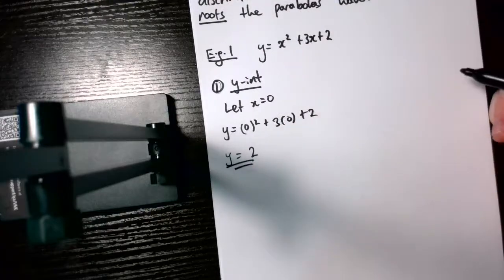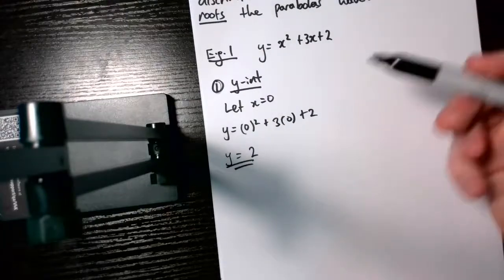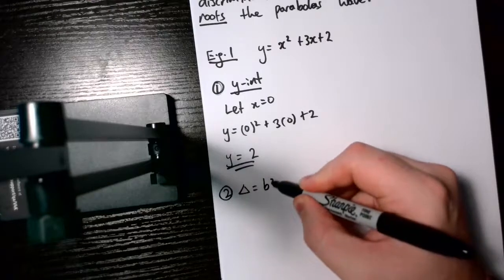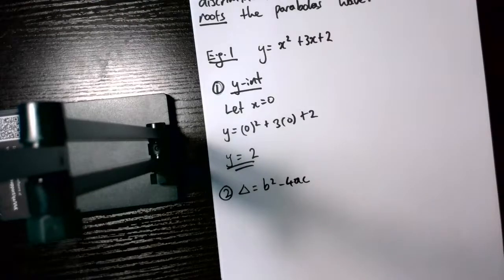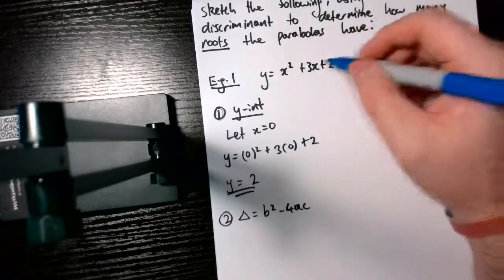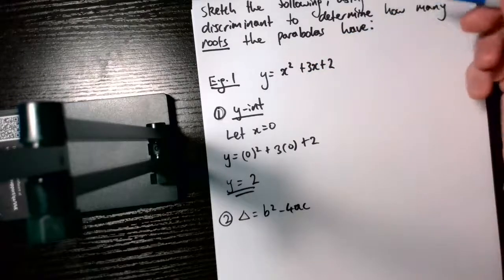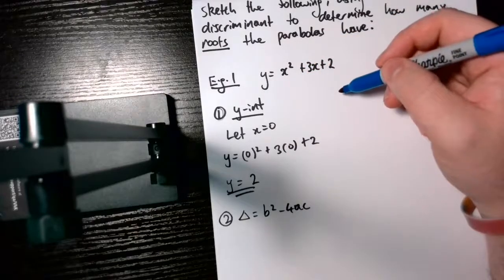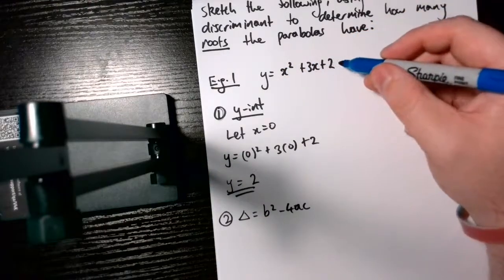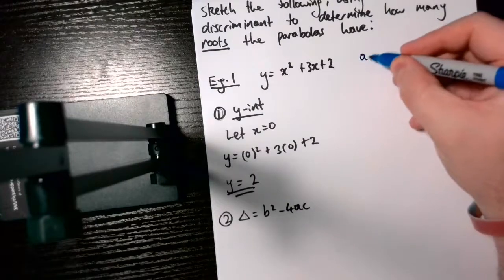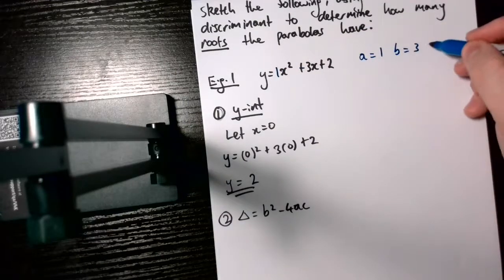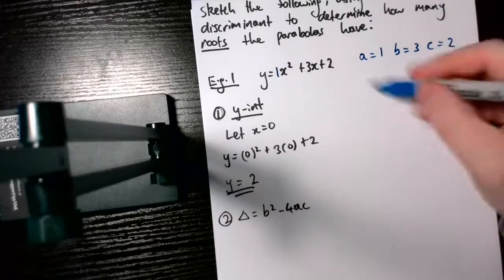The second step, instead of going straight to finding our x-intercepts, I now take a moment and calculate the discriminant. Remember, our discriminant is equal to b squared minus 4ac. When you start your question, take a moment to identify the coefficients of each term when it's in general form. It must be in general form for this. b is out the front of the x term, a is out the front of the x squared, and c is the constant by itself. So a equals, remember we don't write it, but there is a 1 there. So a equals 1, b equals 3, and c equals 2, and we're going to use this to start subbing in.